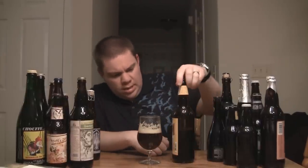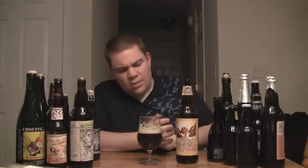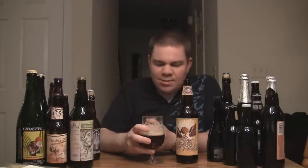I believe it is brewed with chocolate nibs, but I could be wrong — actually, no, I don't think it is. I think it's just the way they described it. But I'm getting light chocolate, probably from a chocolate malt or a really dark crystal malt. Just based on the color alone, I'm sure there's a dark crystal malt in there. I'm getting really sweet malts, bready malts. The hop characters are definitely there — a little bit of citrus hop, lots of earthy hops, kind of like a spicy beer. At the same time it's really refreshing. At 9.6%, it doesn't quite taste that strong — you can definitely taste the alcohol, but you're not getting that alcohol burn. It's really mellowed out with the malt characters, the grain characters, all the hop characters.